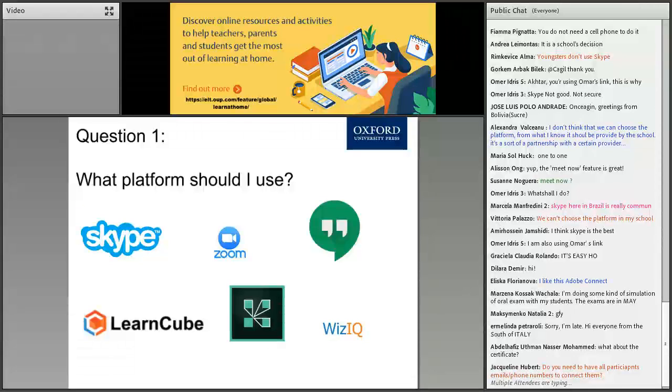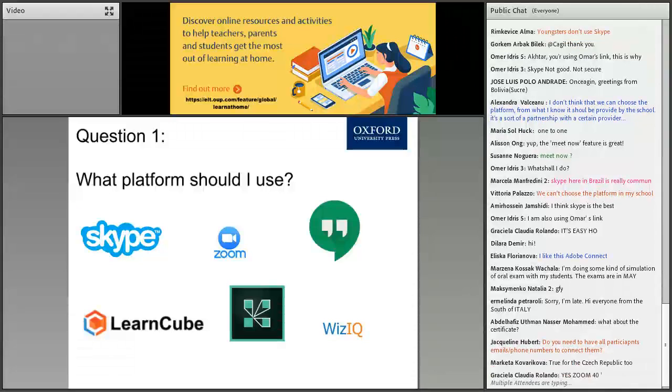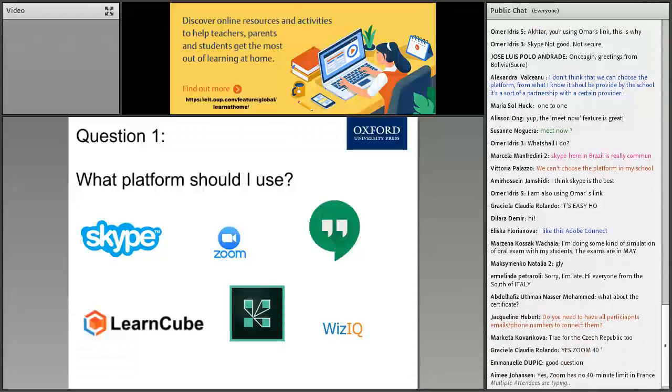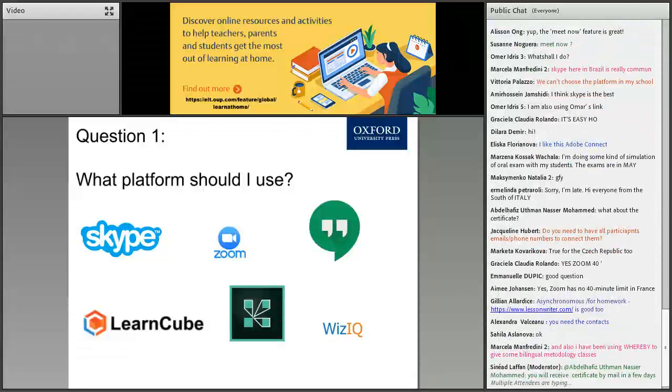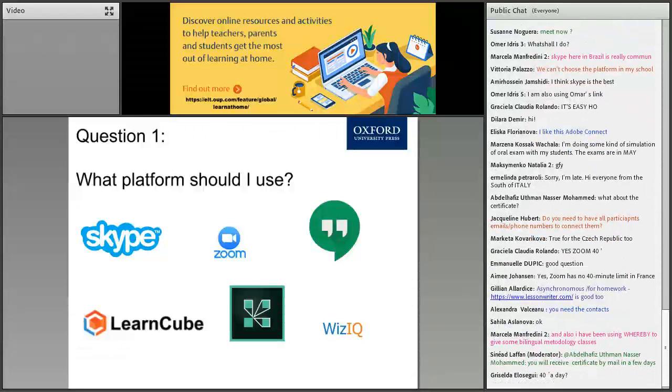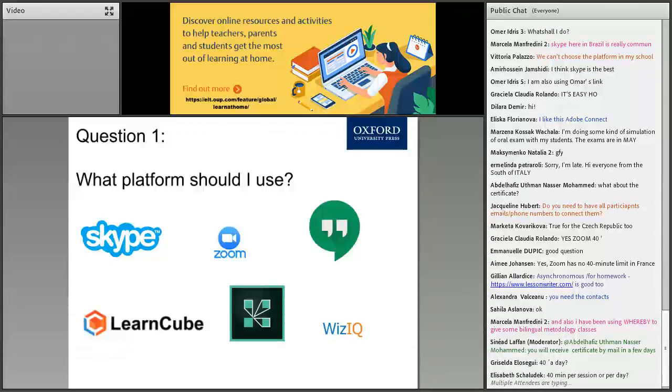Now, Adobe, the one at the bottom, this green one, is more expensive. I can't speak for which countries don't already have it yet, but as people are going into lockdown, the 40-minute limit has gone.